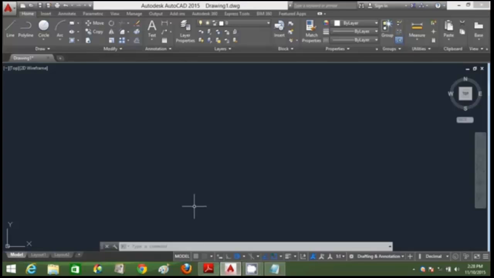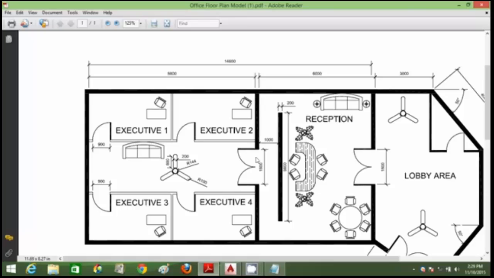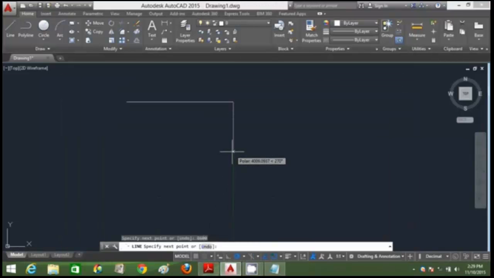Okay, so I'm just going to click line. You can just click line, or you can type L enter, click one point, polar track it. During the polar track, you just type in 8,600 as in your measurement of the wall. So I'm going down. So the wall that is going down right now is actually 8,000 mm in dimension. So I'm going to type 8,000 now. Alright, and press enter. So I'm going to object snap track this particular wall portion and press escape. Alright, press escape on your keyboard.